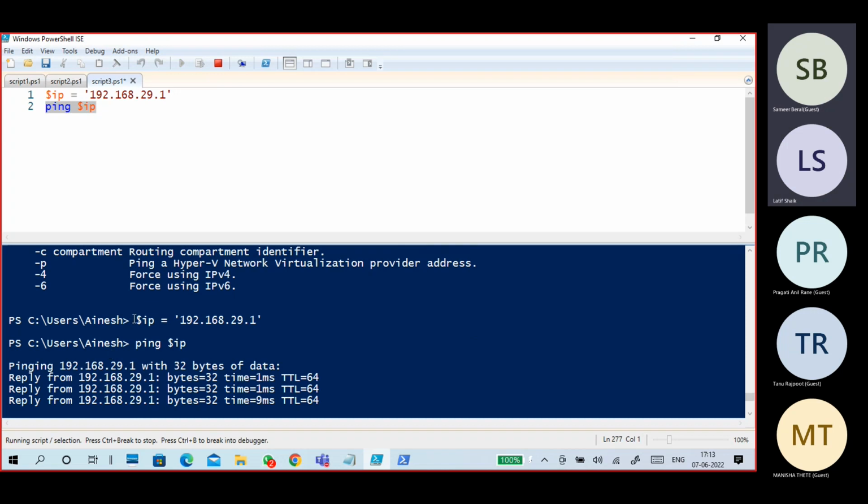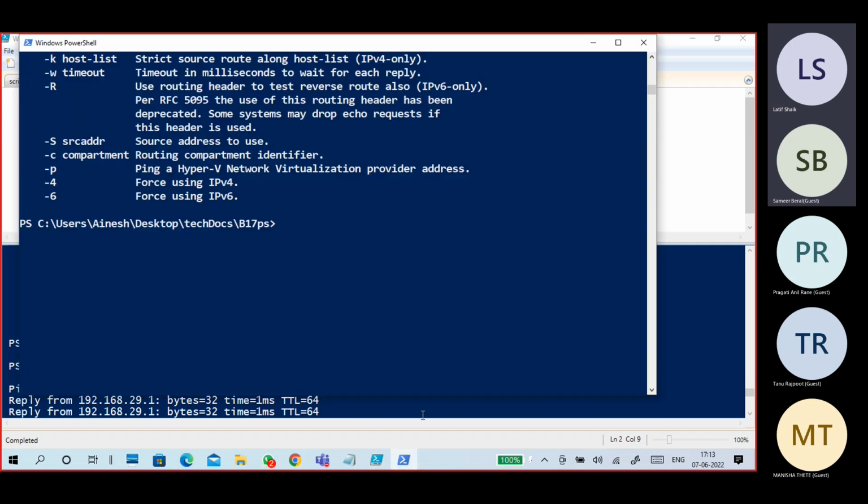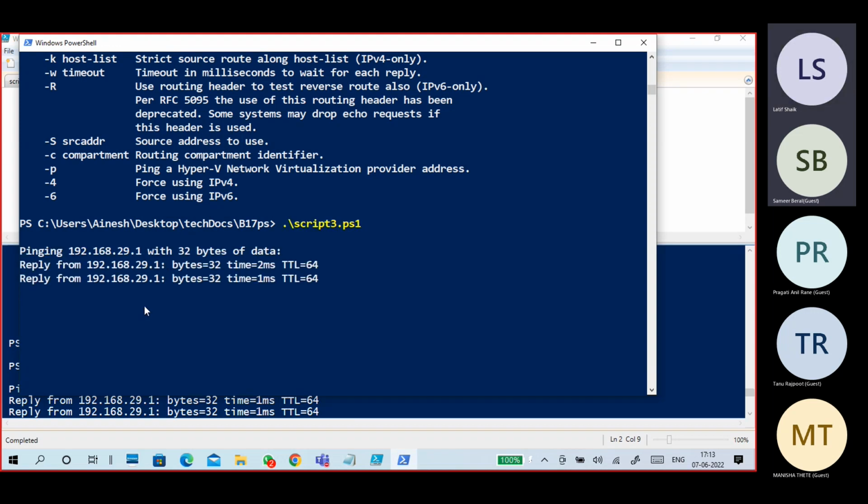It is pinging. When I create a variable, it is not just a numerical value, right? It has some dots, so the value should be taken as text. This is the mistake here. Save it. Run it again. This is pinging.